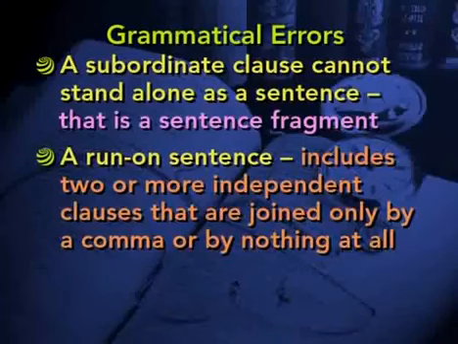Now let's stop and remember how we defined a compound sentence. Remember, a compound sentence contains two or more independent clauses. But when we discussed the compound sentence, we saw that there were two appropriate ways of connecting the two independent clauses. One way would be to use a comma and a coordinating conjunction, such as and, or but. The other correct way would be to use a semicolon. A run-on sentence comes about when two independent clauses are taken and simply jammed together with no punctuation between them, or perhaps just a comma. Doing that makes an incorrect sentence. It's a run-on. The connection between the two independent clauses is not clear, and it's considered a grammatical error.